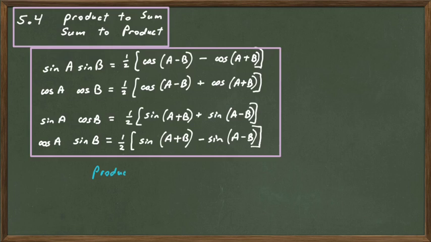Product to sum. Now I can tell you at this point the identities get pretty complicated. So again, I'm telling you, just write down all of your identities. If you have them all on a note card, most likely I'll let you use them on a quiz. So just write them all down. Make sure you have them all compiled into a single note card somewhere.